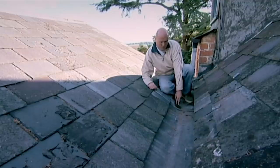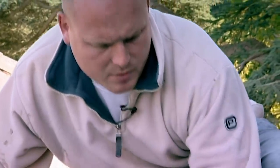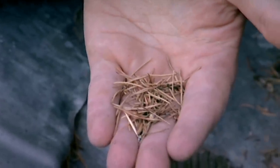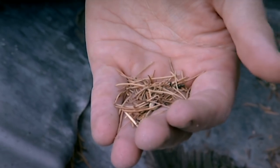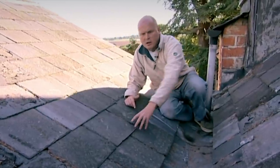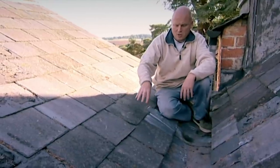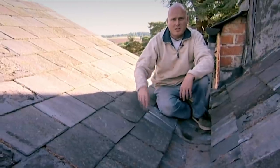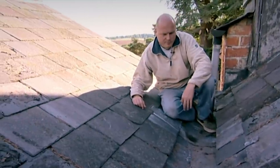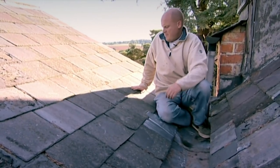Well, this caused the problem. It's an innocuous 2-inch hole. This got blocked with these bloody things, pine needles from that big tree behind us. And as that got blocked, all that water spilled underneath, and it was just going over the top of here and coming down into the house, straight down here into the attic room, down from there into the conservation room, and down from there into the bar. So this little hole has just cost me thousands of pounds.